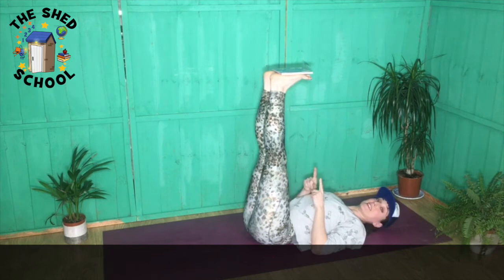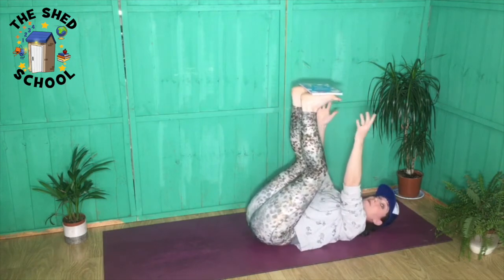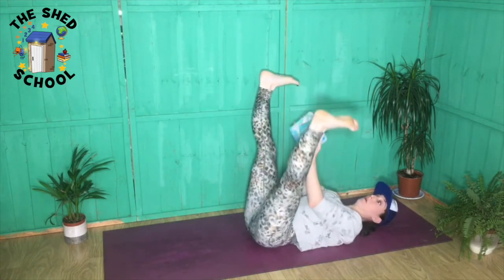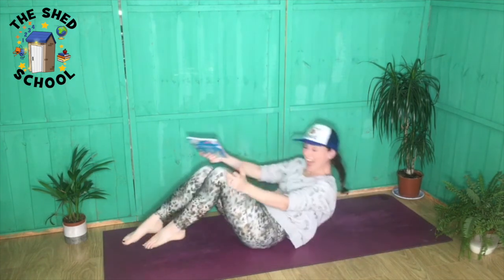Lovely. Now we need to get this book down. There are two ways to do this. The sensible way is to bend the knees and take the book. If you're feeling feisty, you might try and catch the book. So have a go, see what works for you. And then we are going to come to sitting on our bottoms to close the session.